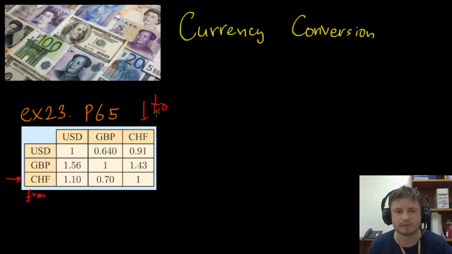It's left to right or left to top in a sense. So for example, if I wanted to convert American dollars USD into British pounds, I would start here and go all the way down or right until I find British pounds right here. And then I circle this value, and this is the value I'm going to be multiplying by in order to get British pounds. So for example, hundred American dollars is hundred times 0.64, which is approximately sixty four British pounds.